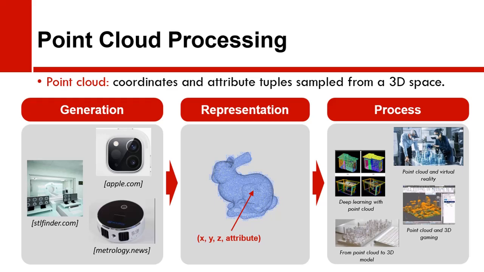Point cloud processing is a rising field in computer graphics. A point cloud is a collection of individual points where each point includes 3D coordinates along with several attributes such as color and reflection. As we show here, point clouds are most commonly generated by 3D laser scanners and LiDAR technology. Today, we can see many devices around us that generate point clouds such as MRI machines, home robots, and mobile devices. The output of these devices must be represented in an efficient format to be processed by various applications such as virtual and augmented realities, medical imaging, indoor navigation, and real-time 3D telepresence.